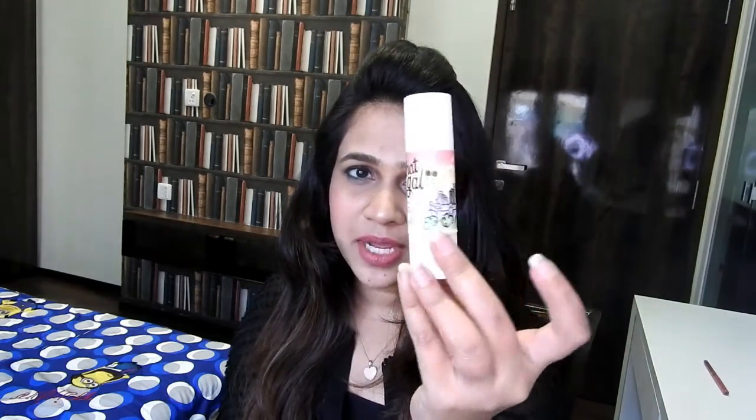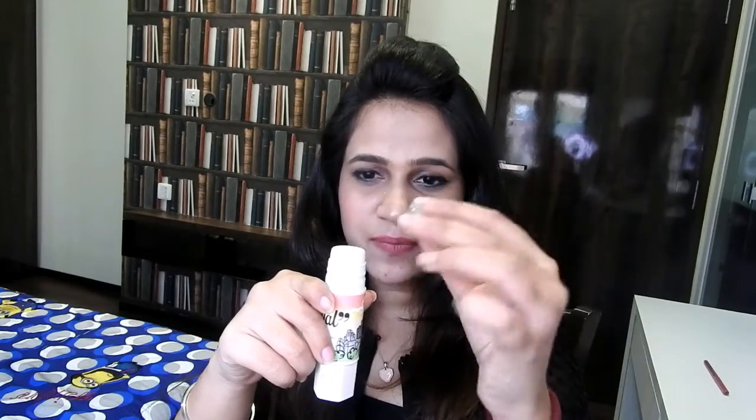The first category is primers. This season I am a huge fan of Benefit because I have been loving their products a lot. This is an amazing primer from Benefit called the That Girl Primer. It's a very nice brightening primer. If you don't want to wear it as a primer, you can do your whole makeup and then take a little bit of it and dab it wherever you want your face to really come out and shine, giving a very nice glow. Plus it has an amazing cap so the product won't dry out and it's very hygienic.